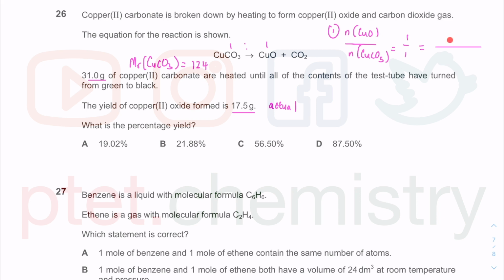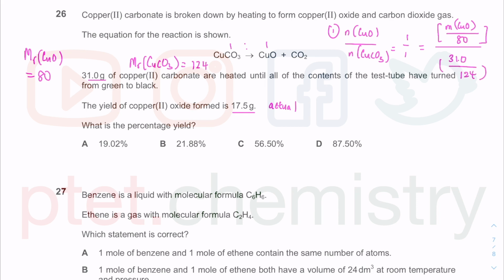The mole of a solid is mass over Mr. So I do really need the Mr of CuO as well. Copper is element number 29, and the relative atomic mass is 64. Read very carefully: Mr is the sum of the relative atomic masses. So 64 plus 16 gives me 80. On the top there is copper(II) oxide. So the mass of copper(II) oxide that I expect to get based on 100% reaction is going to be M. At the bottom there I have 31.0 gram divided by 124.